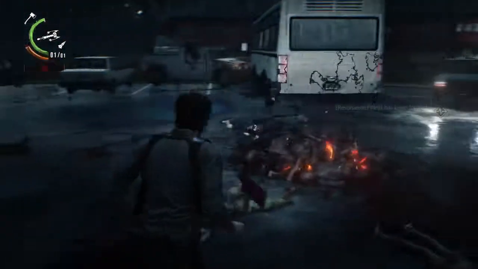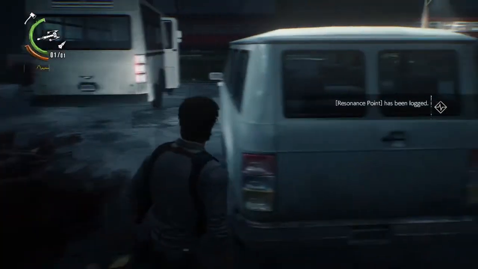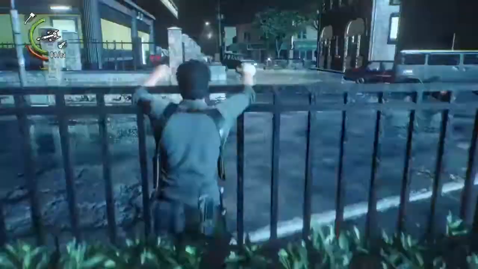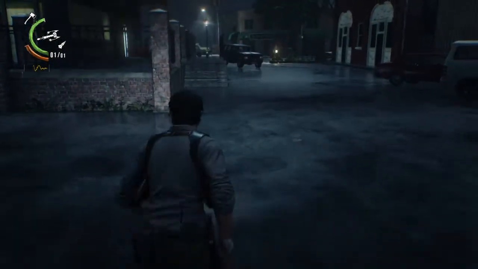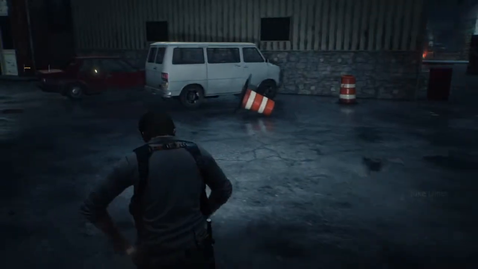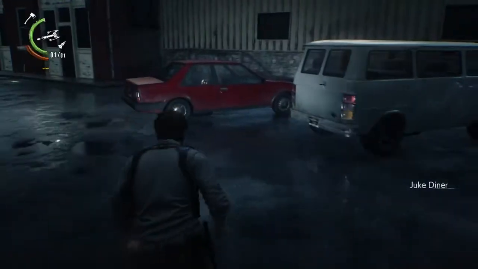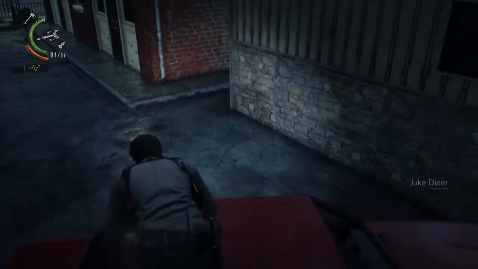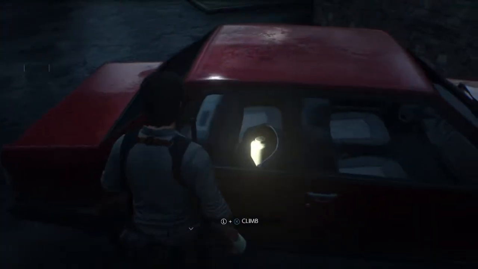I believe if you investigate this pile of bodies, it spawns in that buzzsaw enemy that chased us around in chapter 2, and we fought again in, I believe, chapter 5. And she does occasionally patrol the streets of this environment, so you do want to be careful of that.